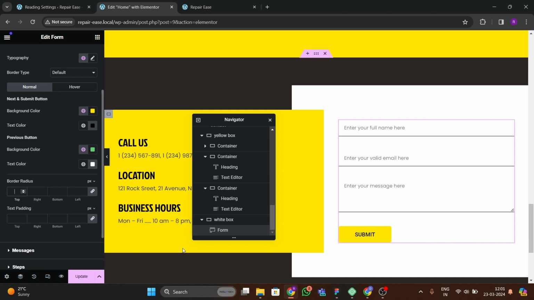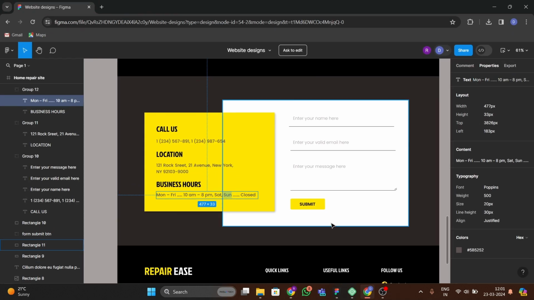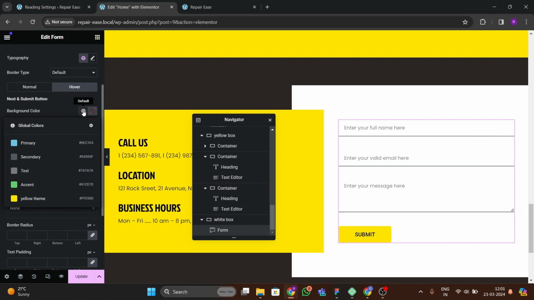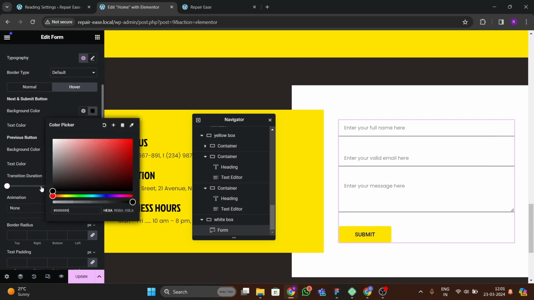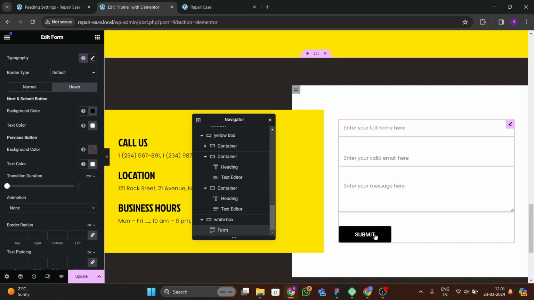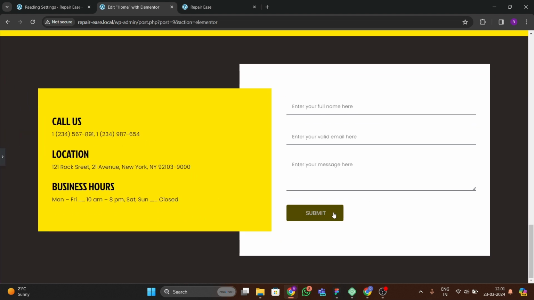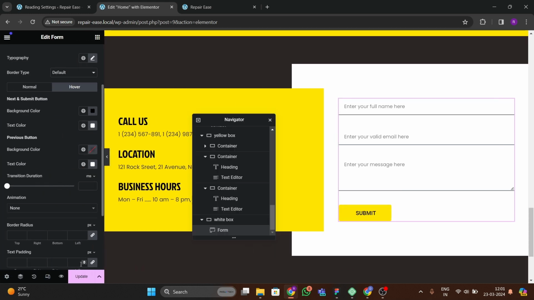Okay, and for the border radius, let's see if there is border radius. So you can see that we have this border radius, and submit is a little bit bold. So for making this submit bold, and also the hover is working, so we don't want hover in this. If you want to add the hover effect, you can add it from here, like if you want to make this black, and for the text color, when you hover it, it will do it like that. Okay, so let's make this 600, or let's keep it 500. Let's minimize this. So you can see that this is also working. Now let's update this.